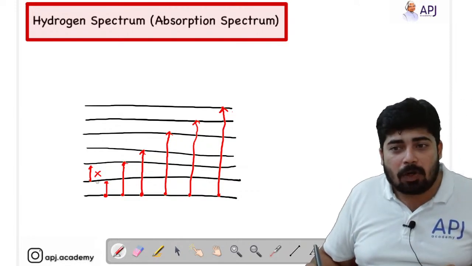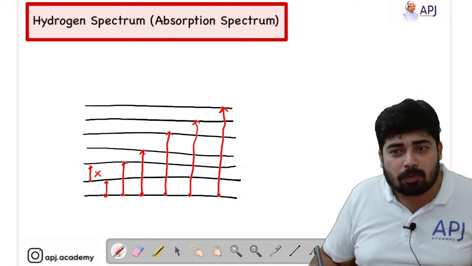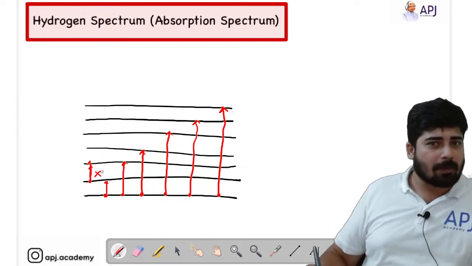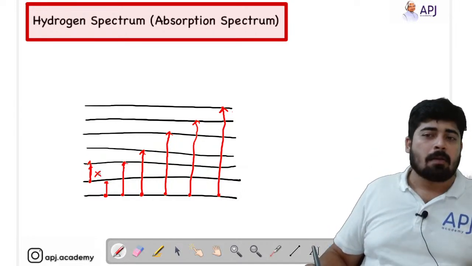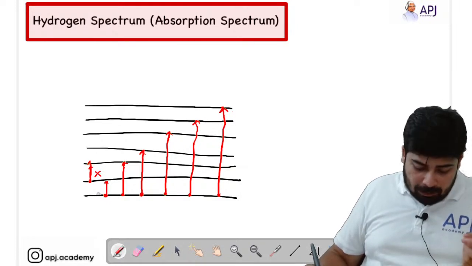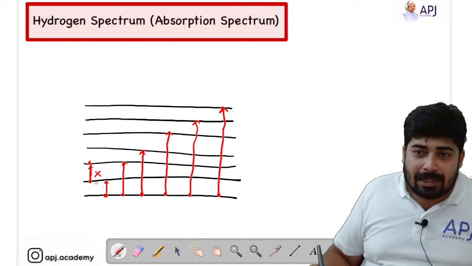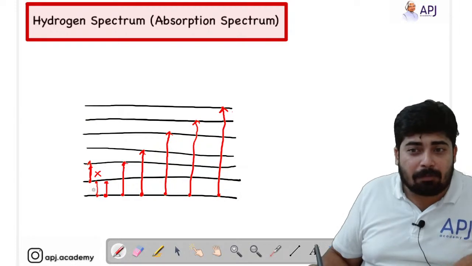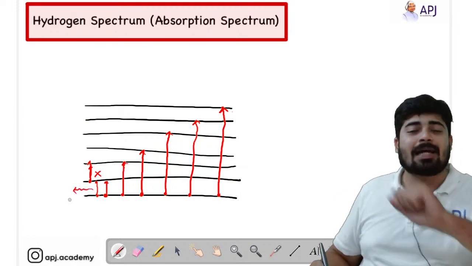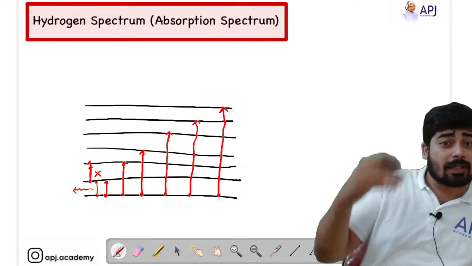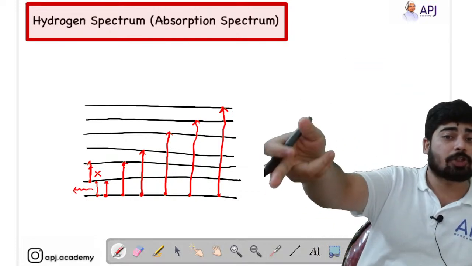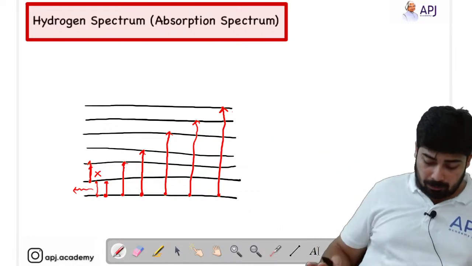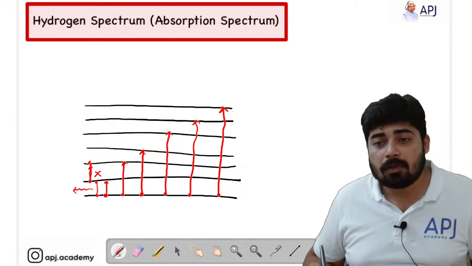See, if the electron is absorbing certain energy and it moves to the second shell, then again absorbing and moving to the third shell is not possible. That is not possible. Okay, that doesn't work. But if an electron is absorbing certain energy and it gets excited to the second shell, then there is a possibility that it can come back to the first shell by releasing that energy. Then that is the emission spectrum. First, it has given us the absorption spectrum by exciting to the second shell. Then second, it has given us the emission spectrum by coming back to the first shell. Is that clear, Hadia? Okay.